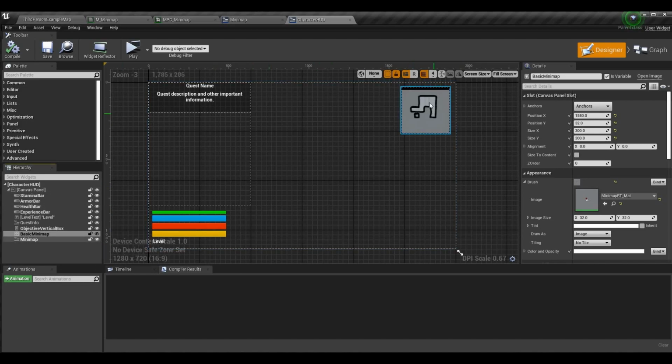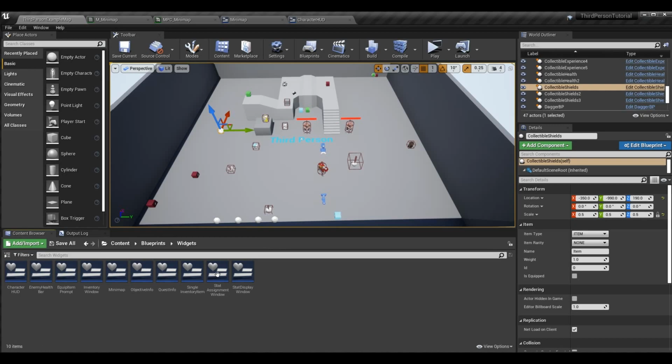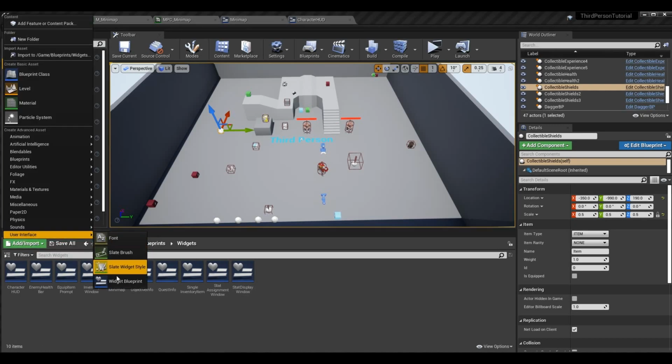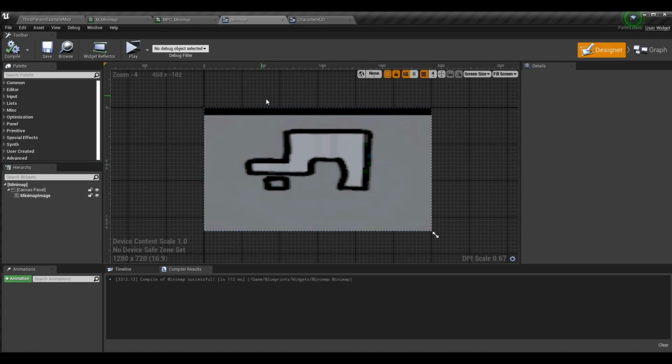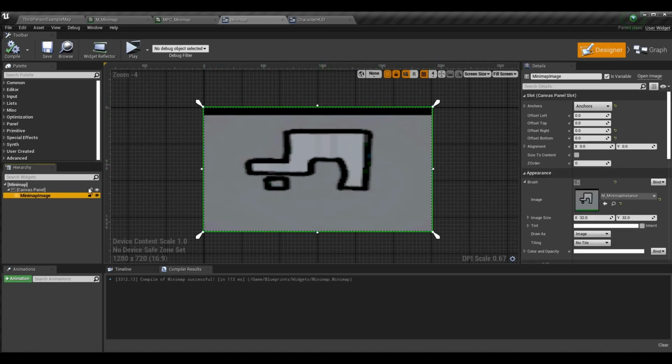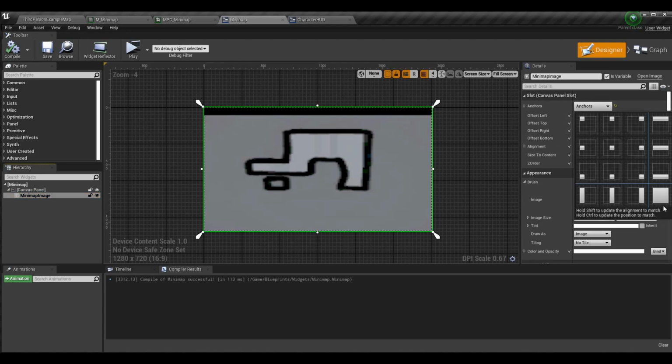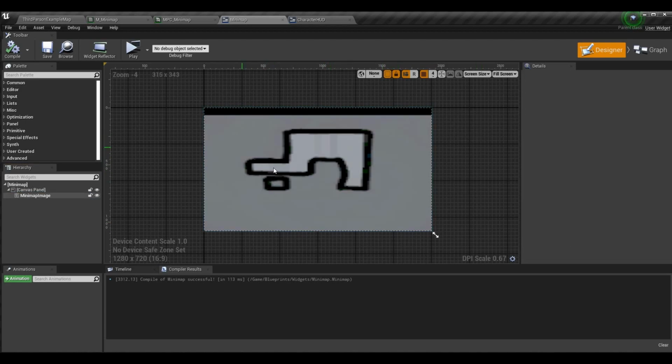Then I have this. So I made another widget because we need to actually have a widget that can set the data for the minimap here. And I passed that into the character HUD. So let's do that now. So make a new widget, user interface widget blueprint. I called it minimap. Okay, so in our minimap widget that we just made, all I have in here is an image that I have anchored to full size. And this is going to basically be, we're going to put this on our character HUD, and this is going to display the minimap based on the information that we give it.